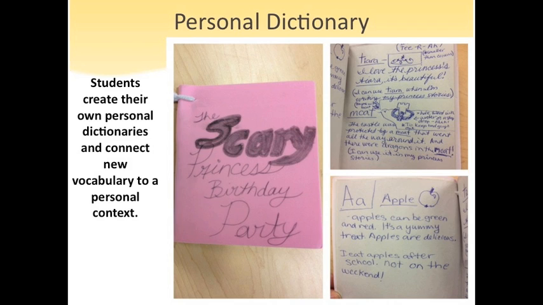The example included here shows how a primary junior student can use the personal dictionary to define new words learned from their story on princesses. The student draws a picture of a tiara and explains what this means in the context of what she already knows about princess paraphernalia. In the bottom right corner, this example also shows how students can create general use dictionaries organized alphabetically as a way of organizing the words they've used before.